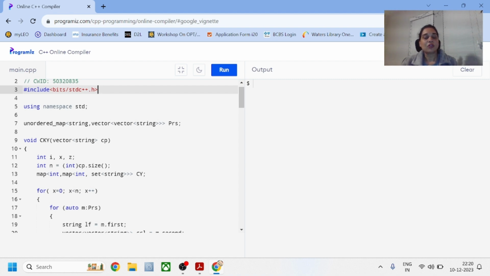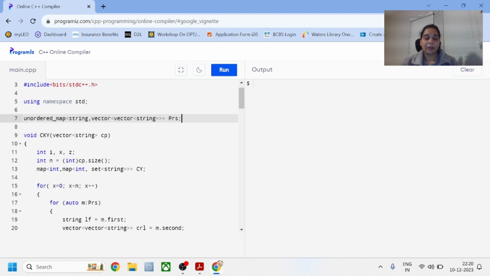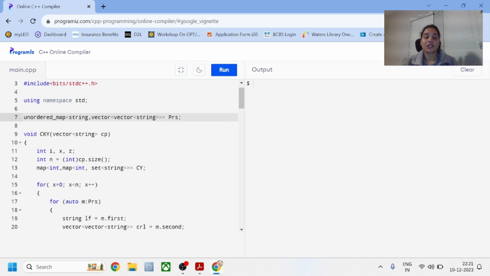So we don't need to include any other header than this, because this package contains every other header which is needed. And here I'm using maps in order to map the terminals and non-terminals, so that I can check if the words of each sentence belong to the given grammar or not, so that I can decide whether it is a valid one or not.